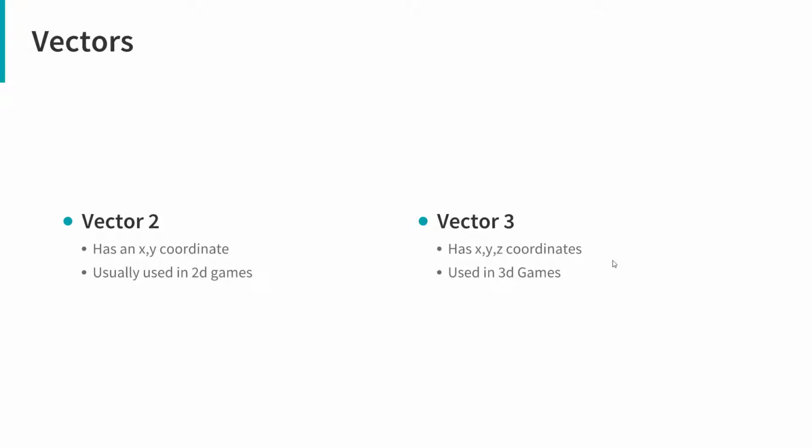Like you're going to have Skyrim, Call of Duty, whatever, right? Basically every game that's come out pretty recently uses 3D, and even some games that look 2D actually use 3D coordinate systems because they can do some clever camera work and lighting that actually makes the game look better. But that's basically what it is. You have an XY coordinate for vector 2s and an X, Y, and Z for vector 3s.